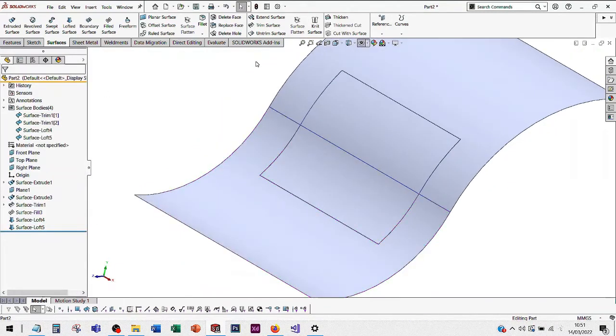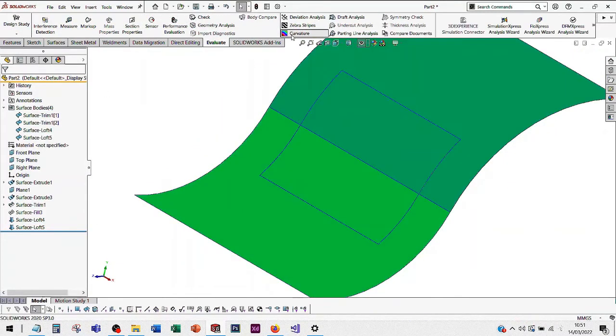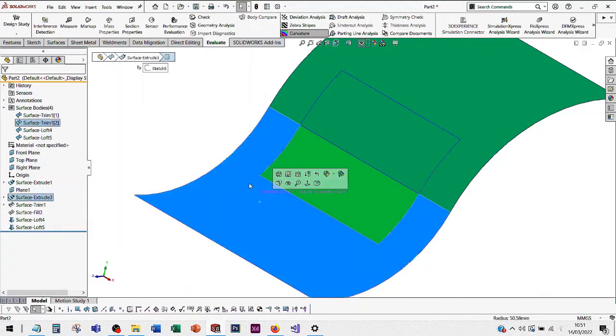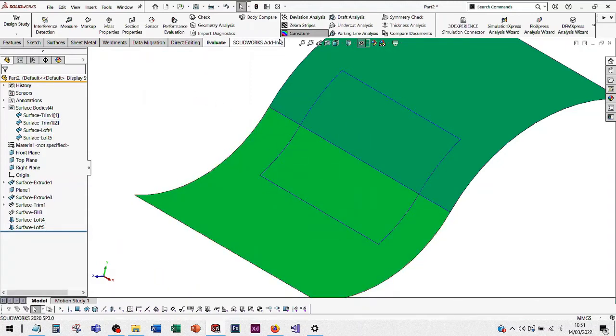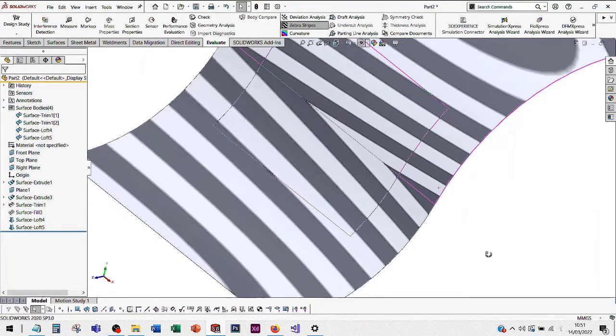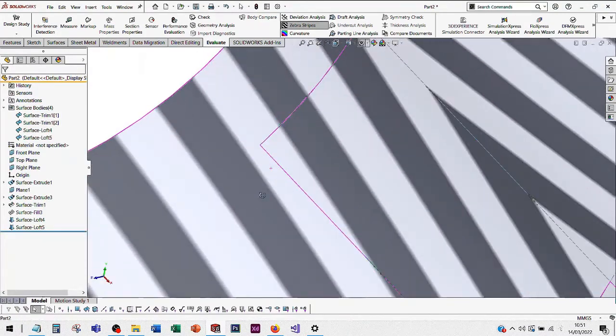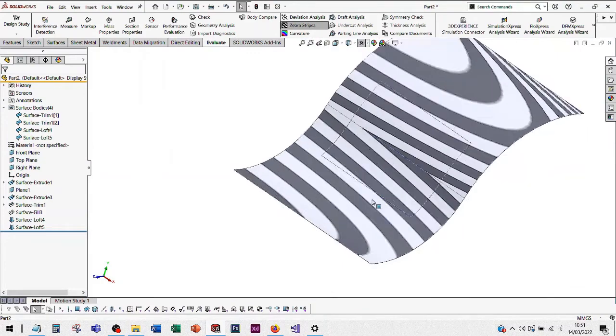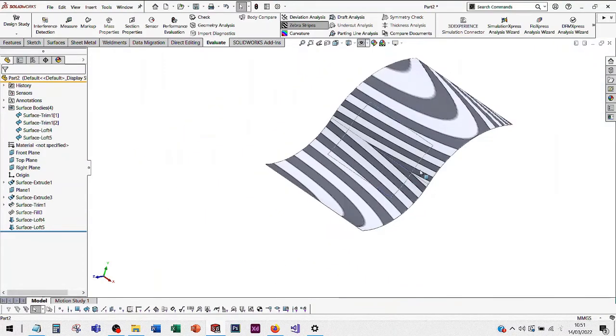And then if we have a quick look at what this is doing, you can see that's cleanly copied and given us the blend we were looking for between the new patch and the existing surface nicely as well. So you can see there's a nice blend between the existing patch and the new patch we just created.